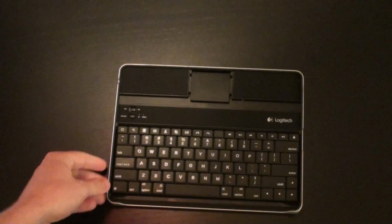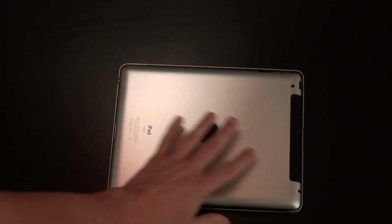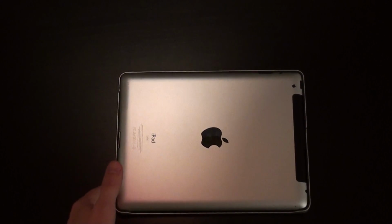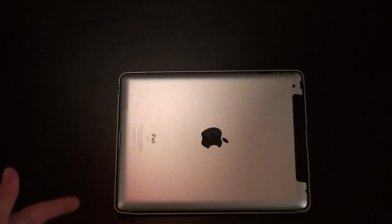Overall, it's a pretty good unit. It's responsive. I like it. The price tag for the keyboard is a little bit expensive, $99. You can get it on Zagg's website, or you can get it at different places like Best Buy or other manufacturers that carry electronics. But all in all, I'd recommend this unit. If you're looking for some type of unit that you can type on, it is good. I personally would prefer a computer for typing, but that's just me. But if in a pinch you need a keyboard, this is your way to go.